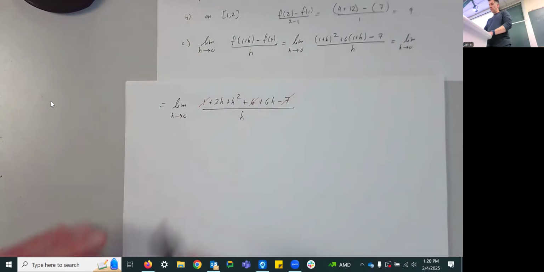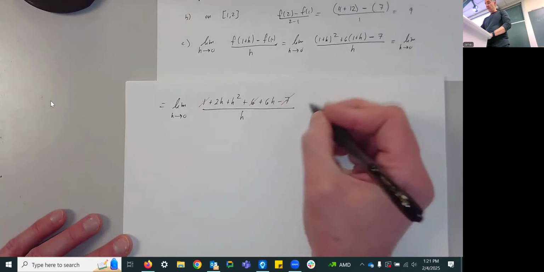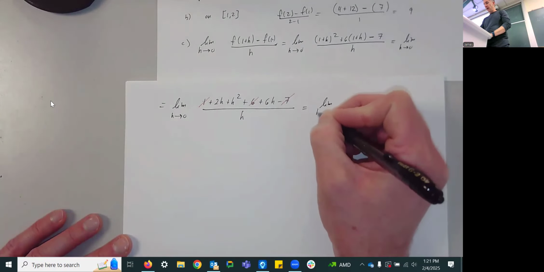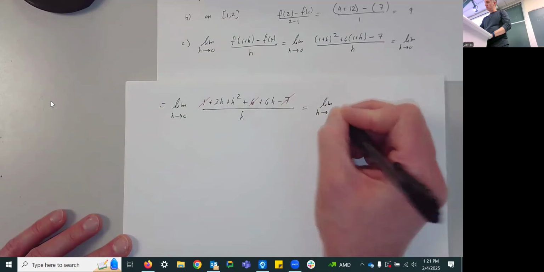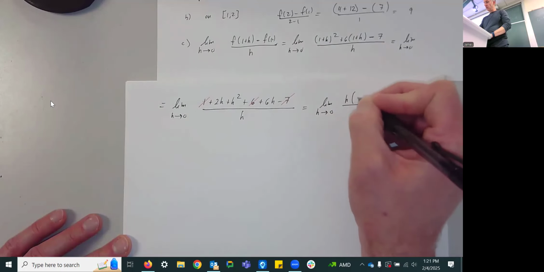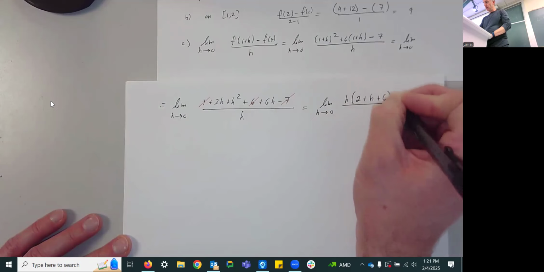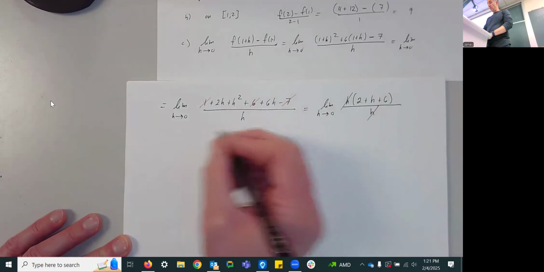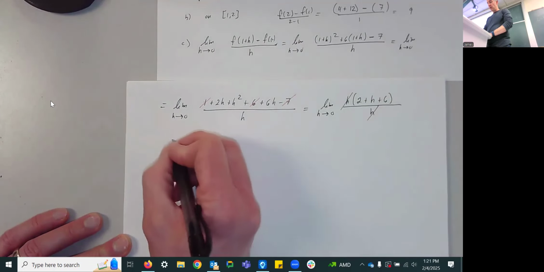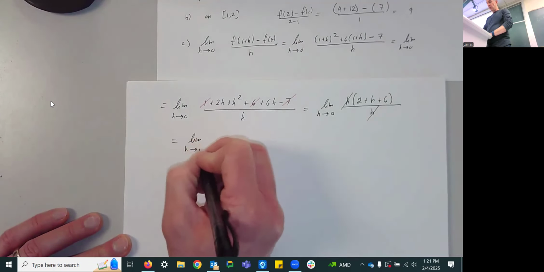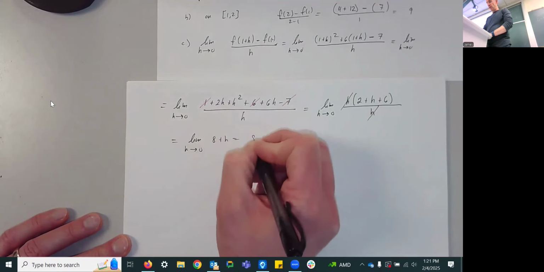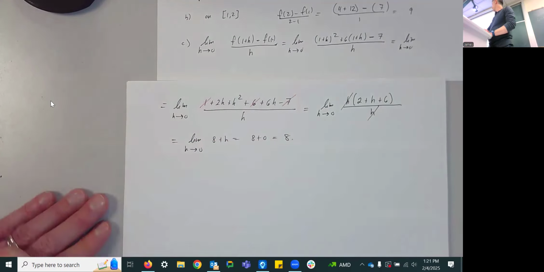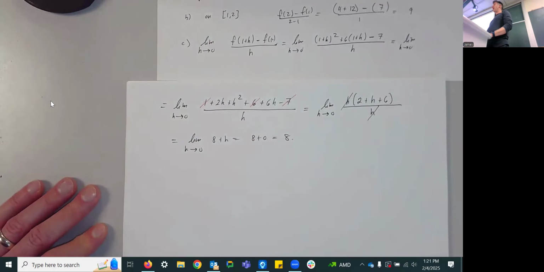And we're left with 2h plus h squared plus 6h. I'm going to factor out an h. Yes, I could add 2h to 6h, but I'm not going to. I got h times 2 plus h plus 6, divided by h. Those h's divide to 1, and then plugging in 0 for the remaining h's, we get the limit as h goes to 0 of 8 plus h, which is just 8 plus 0, which is 8. So that tells us that the slope of the line tangent to this curve at that point is in fact 8.